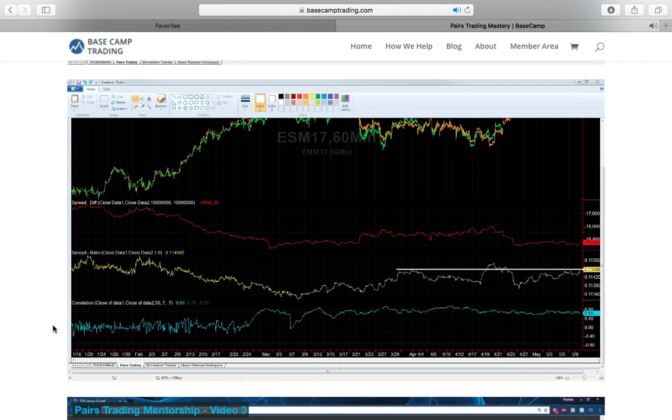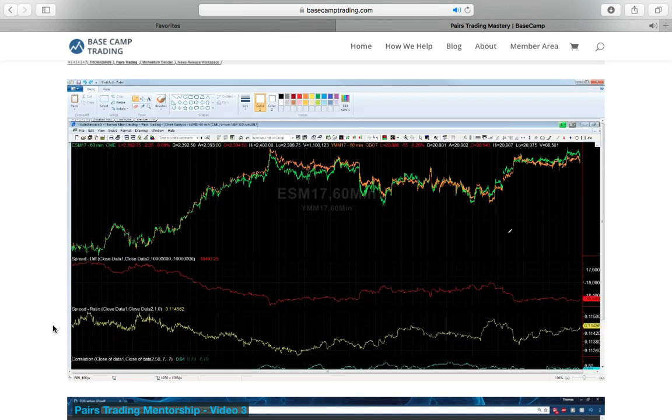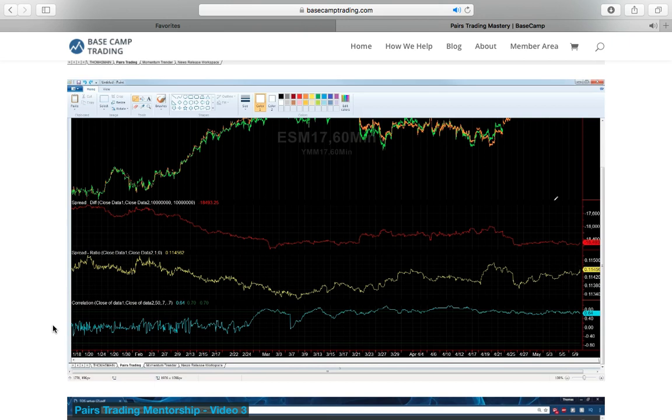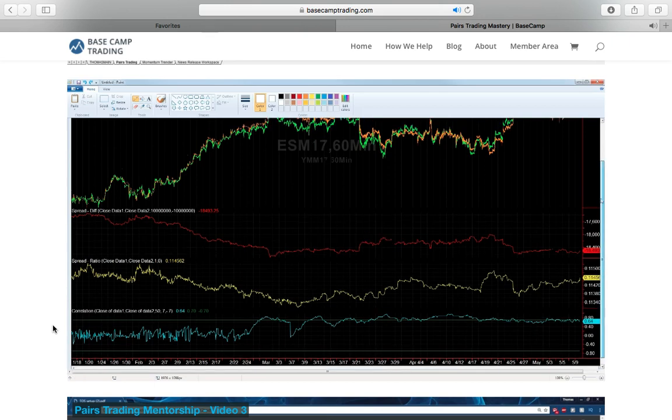Can you put a moving average line on the spread ratio? There's not a way to do that on TradeStation. But that's actually one of the things I'm thinking about doing, is putting together an indicator that plots a moving average so you can see when it hits an extreme, so you can catch that bounce back. I'm thinking about doing that in the future. Right now, the TradeStation's default indicator doesn't have that. Okay?